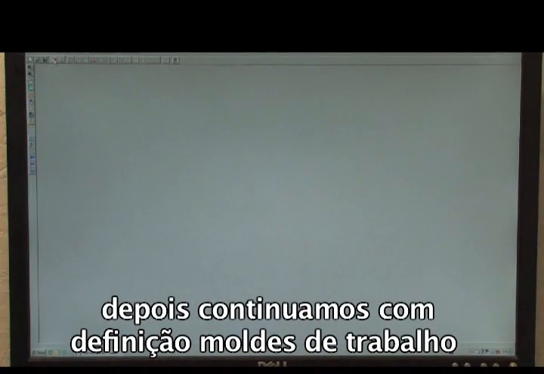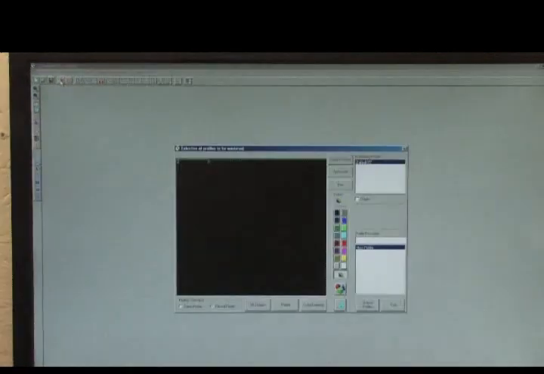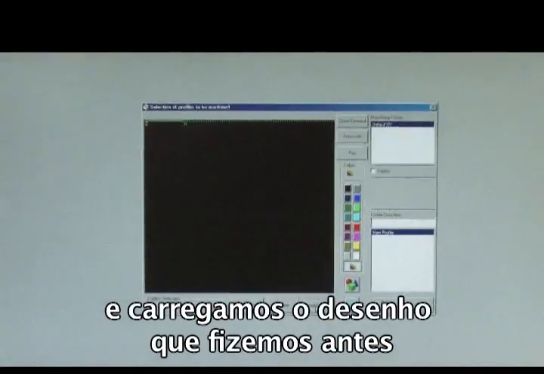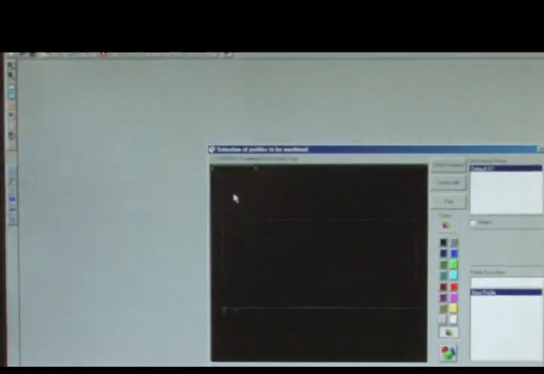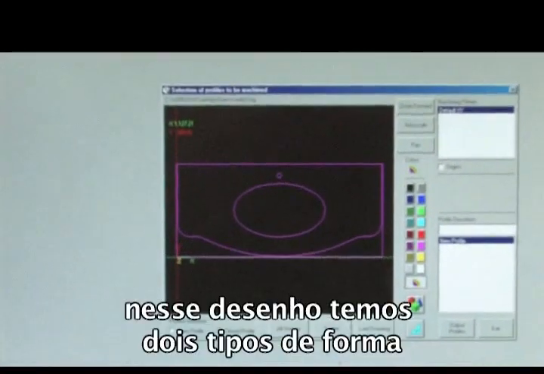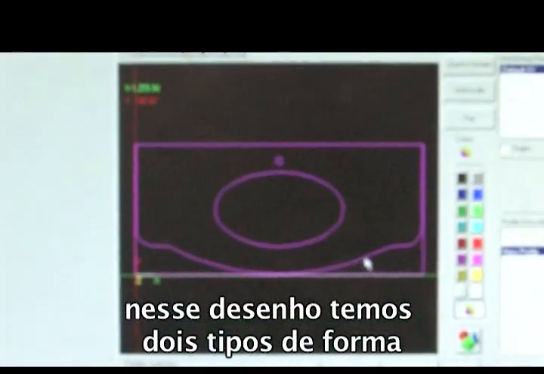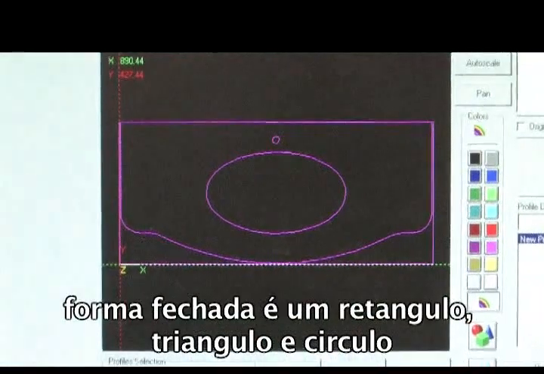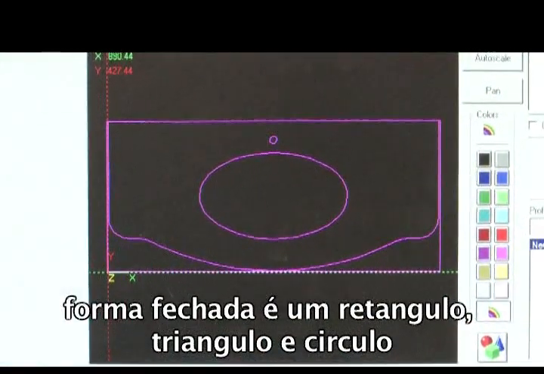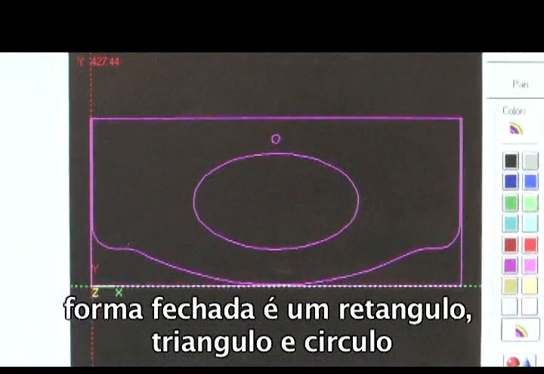Next we proceed to Working Shapes Definition, and we load the drawing that we've previously drawn. Now in this drawing there's two kinds of shapes, closed profile and open profile. A closed profile is a circle, a rectangle, a triangle.